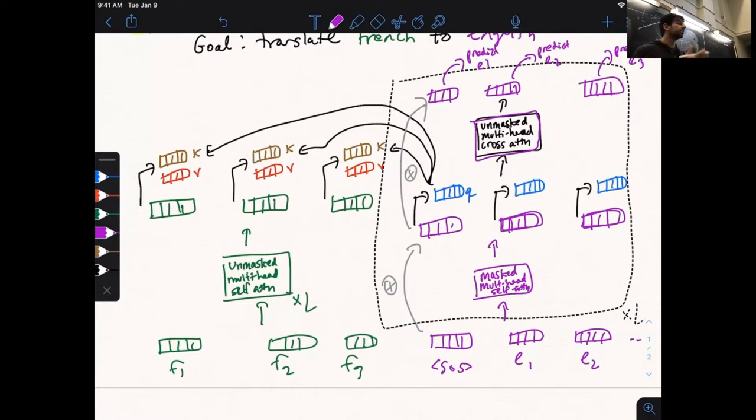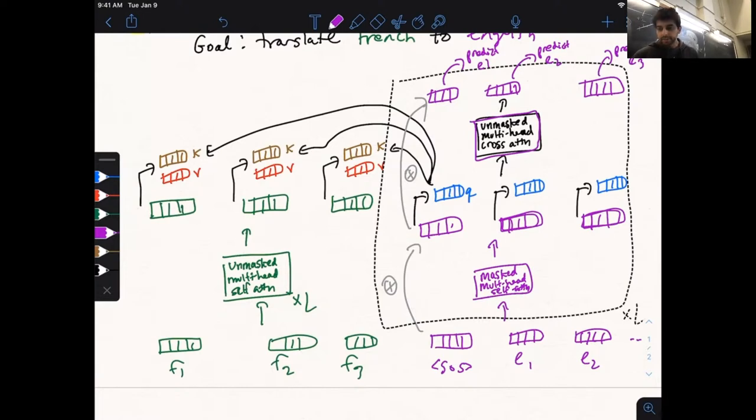The encoder is not actually predicting any words, right? It's also not forming any sort of conditional probability distributions of the next word. So in effect, we are building a conditional language model, which is the decoder, whose output is conditioned on the previous English words and the entire French sentence. So that's what the decoders do.